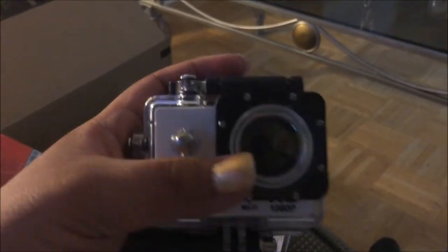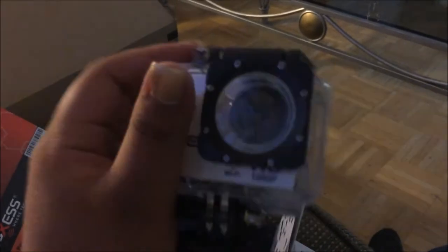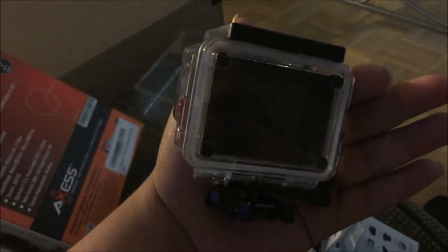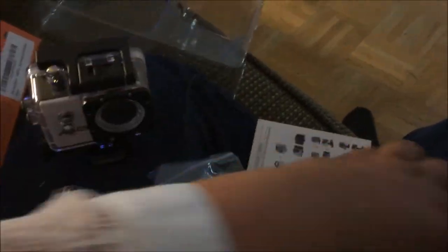I read a lot of reviews and it actually does a pretty good job for the basic stuff. It's waterproof, so I'll be able to take it in the water when I go to the beach or when I go to the water park at Disney — that should be cool. It comes with different cords and mounts and stuff. I still gotta play with it but I'm so excited.